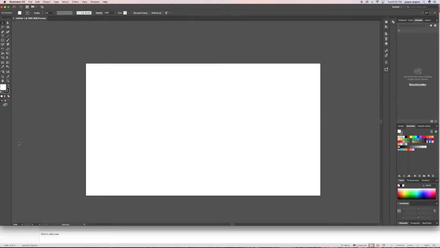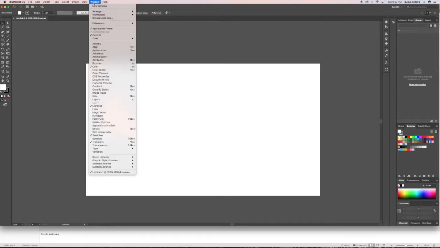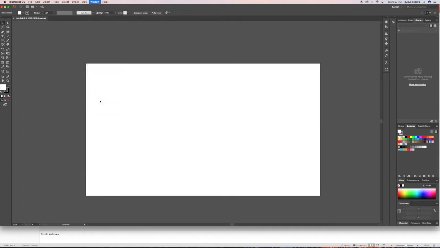Perfect. So the first tool I want to show you is how to create layers. We have to go over here to this window and search for layers and click over layers. And you can see the layer tab will appear over here. Now this is just the same as in Photoshop. We can create layers by clicking over this icon.